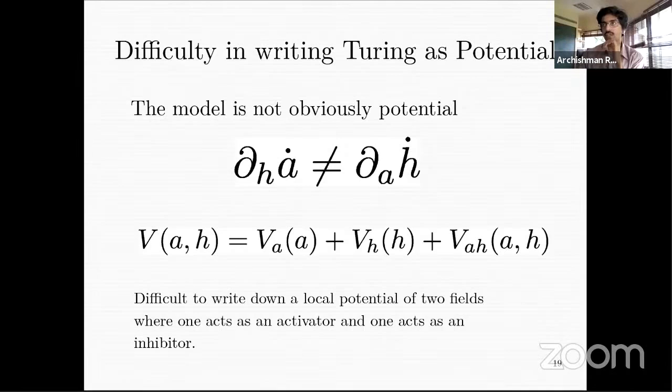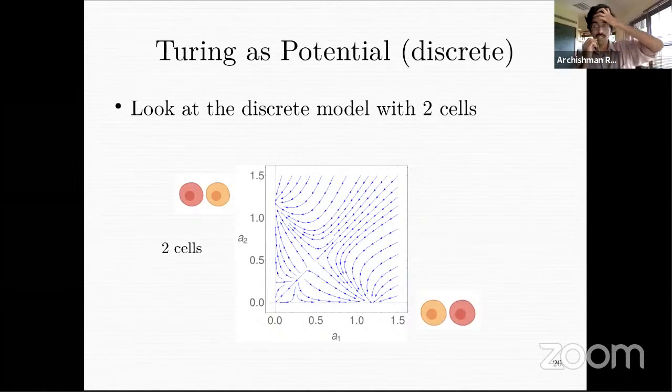So that sort of made us think about the discrete case instead, because the continuous case seemed a little puzzling. In the discrete case, let's take the simple example where you just have two cells. You had some continuous dimension, now you just make two discrete cells. You can ask what a bump corresponds to here. It just corresponds to one of the cells being high in the activator variable and the other cell being low.